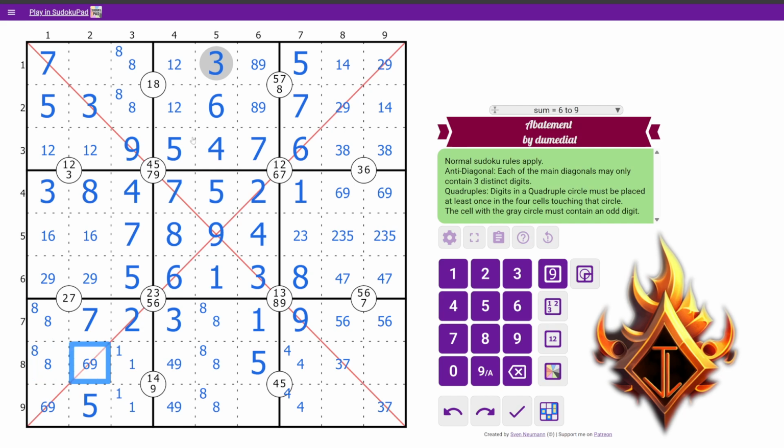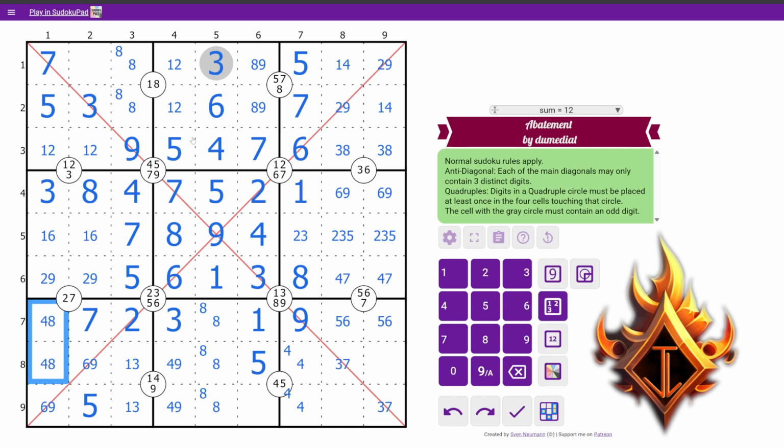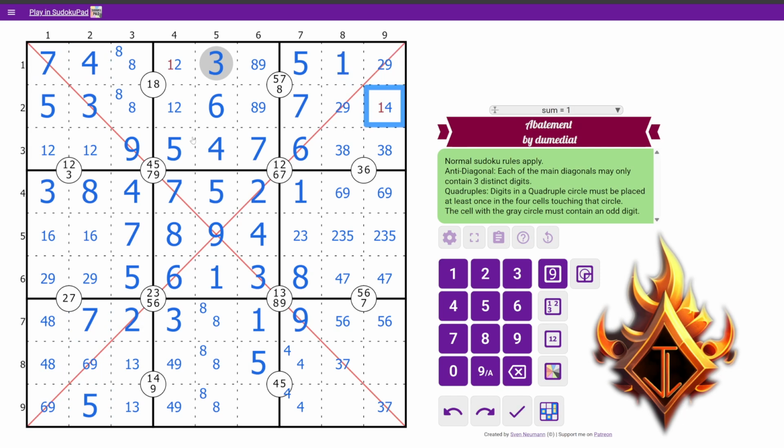What's missing from this cage? We got 1 penciled. 2, 3. 3 must go here. Oh, I saw that earlier. I forgot to pencil mark it. This will be a 4 with the 8. Now a 4 must go at the top, and that'll give us a 4 over here. And it'll give us this one as well. 8 will go with a 6, which is resolved.